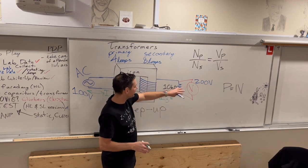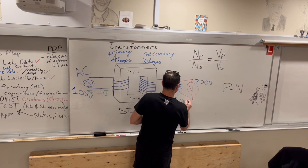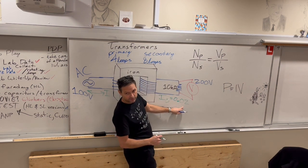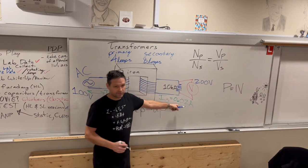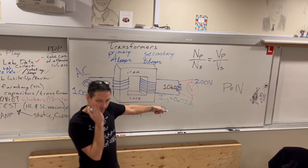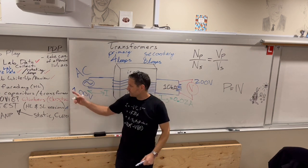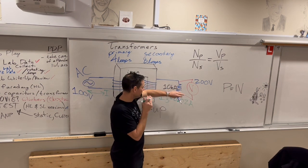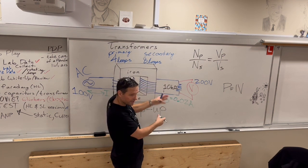Okay, so it's 200 over 10,000, which is 0.02. What's the unit of this? Kiana, how did I get this? That divided by this. Voltage divided by resistance. Why am I using this voltage and not the primary voltage? You're fine. Within this loop, V still equals IR. Ohm's law holds up, right?